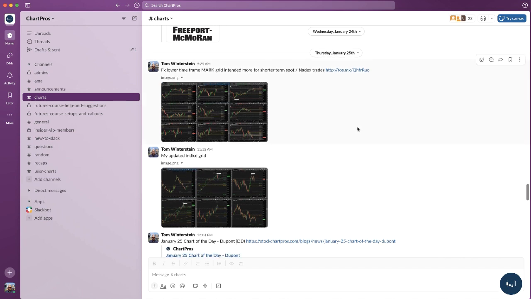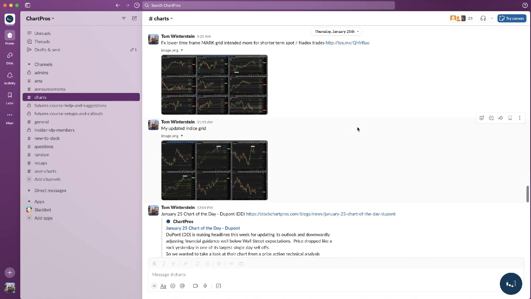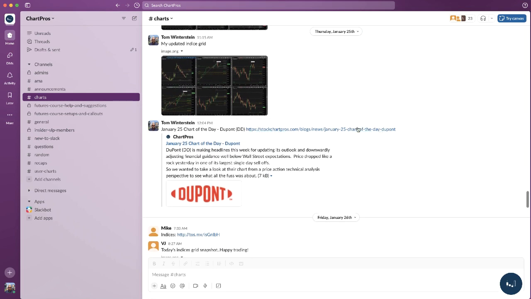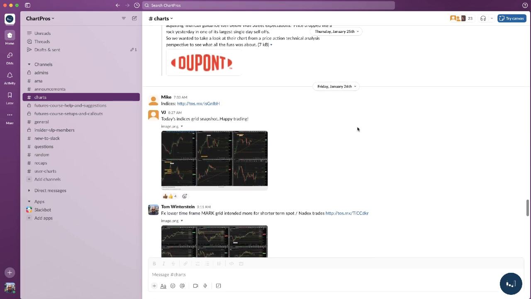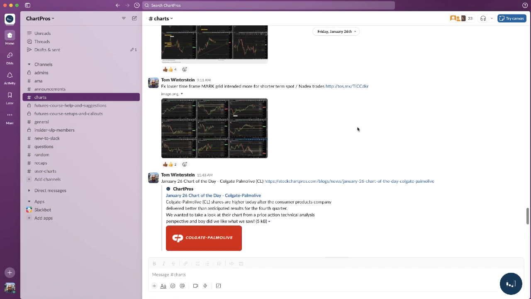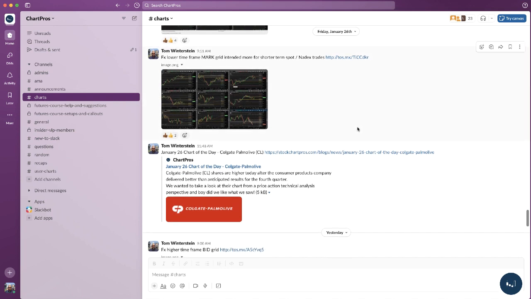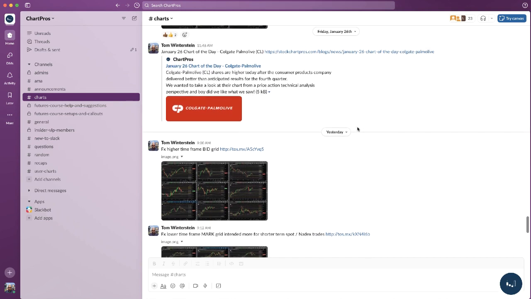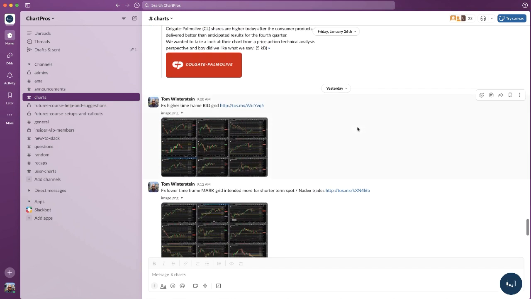Now there are some days where we won't post a grid, because nothing has really changed since the previous day, which does happen from time to time when markets go into consolidation mode. So we will update those as warranted by the price action that we observe. And there's our chart of the day, and then we just keep rolling through here. This is a channel that is reserved for the lead traders, so you don't see many users and members posting in here. Then we roll in over the weekend, and the cycle starts over.